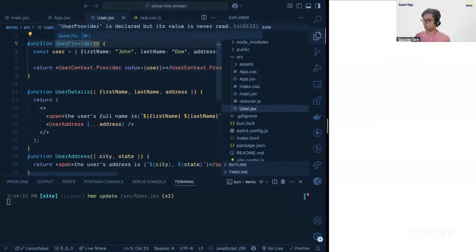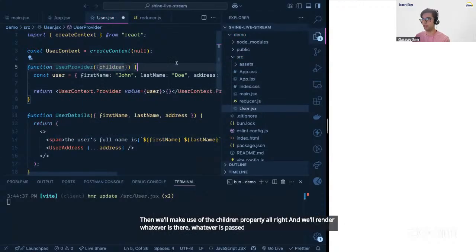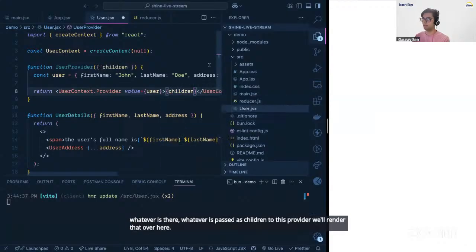Then we'll make use of the children property, all right? And we'll render whatever is passed as children to this provider over here, all right?